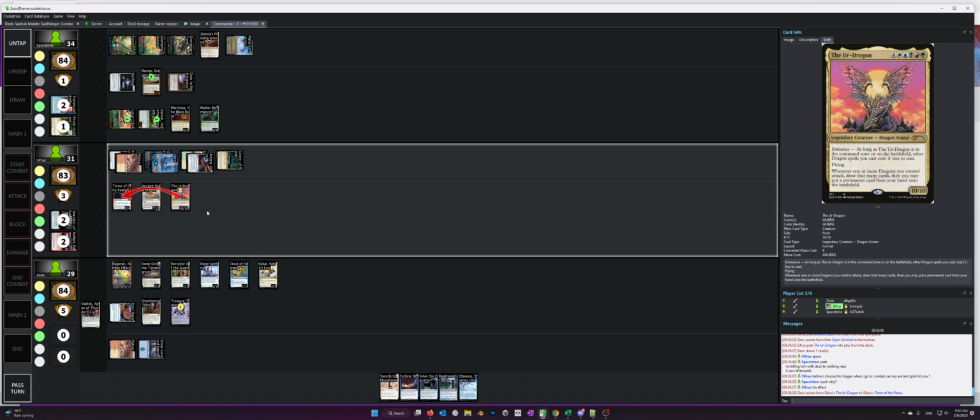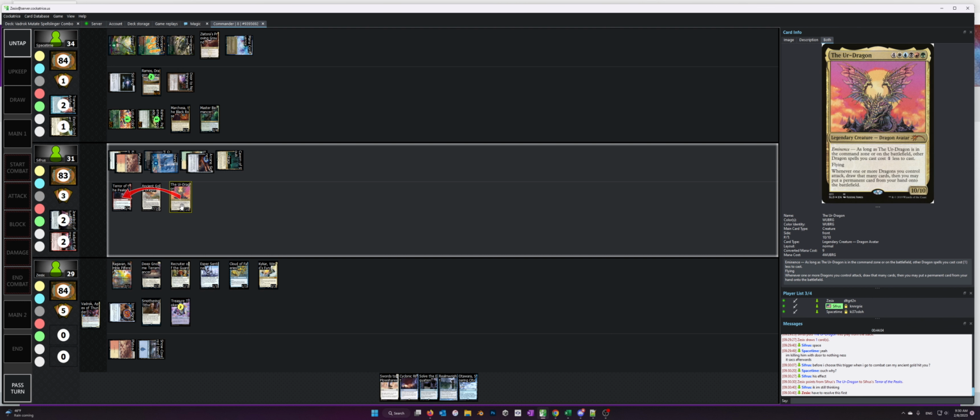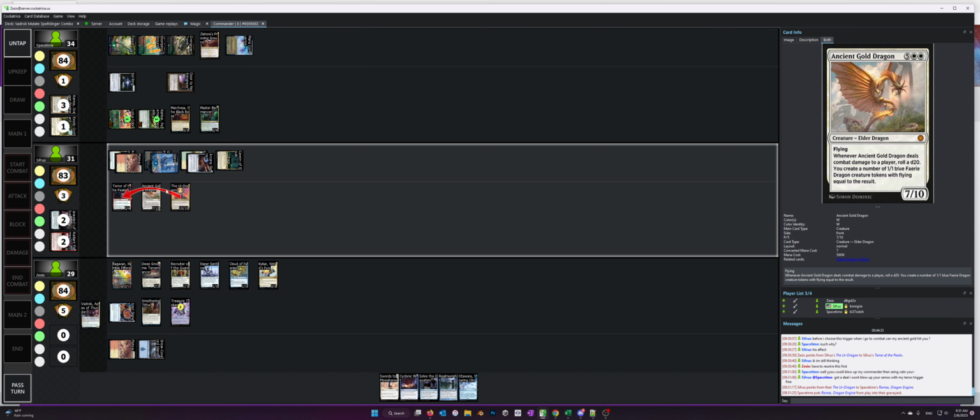You have to resolve this effect first. And he can dome me for 10, that's fine. The fact that Ur-Dragon's going to draw his own cards is actually really good for us. I'm not sure he's aware that Marchesa simply makes it so that he doesn't care.